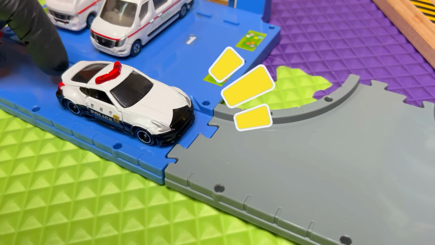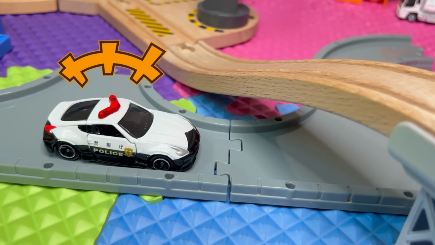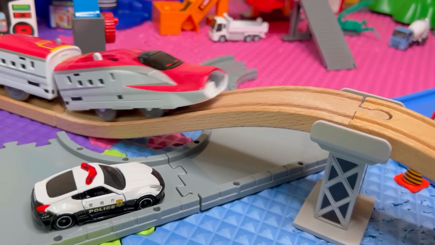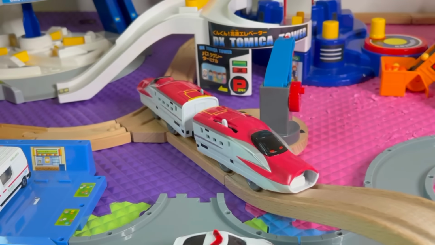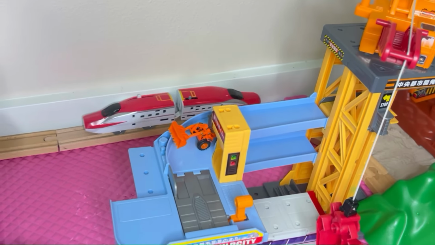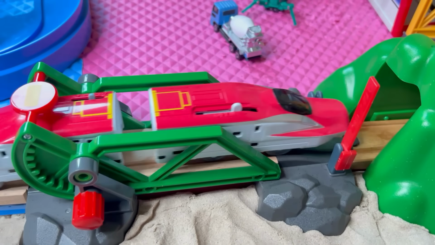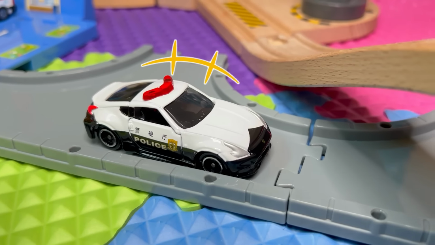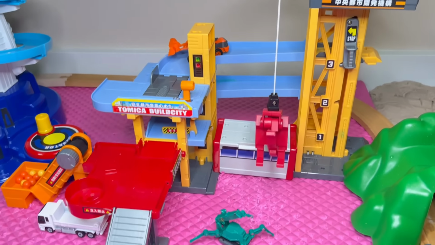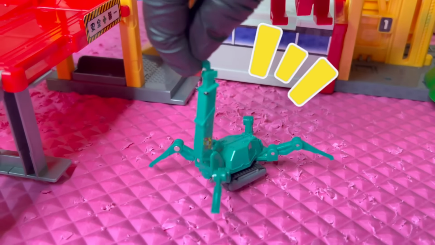I'll go patrol this way. Wow, there are not only car roads, but also train tracks in this town. Hello, new police car. See you later. I'm Bullet Train. I'm so fast. Wow, that train was really fast. I arrived at a construction site. All right, slowly, slowly.